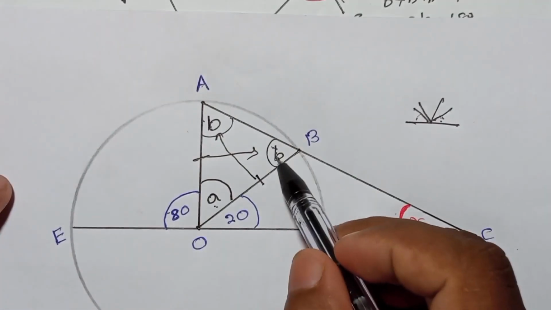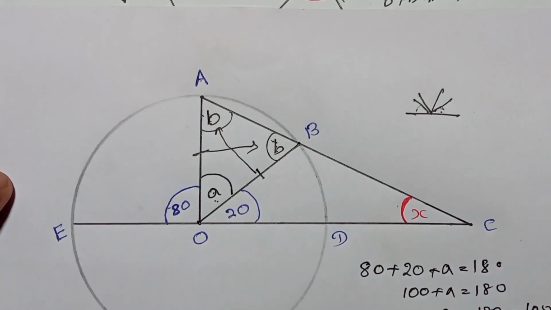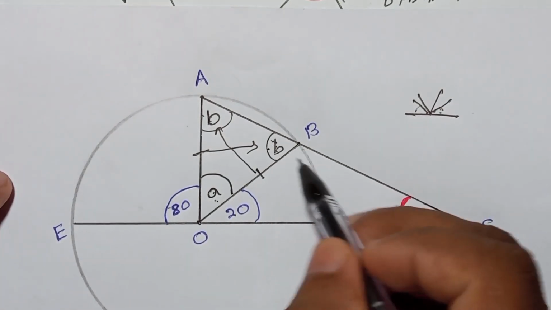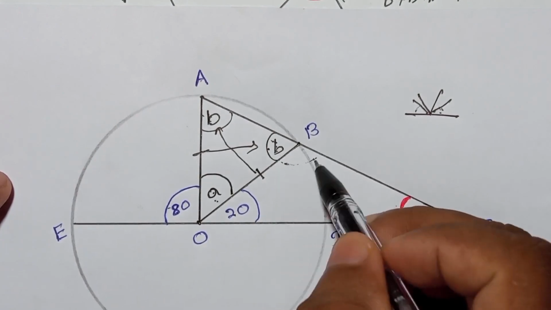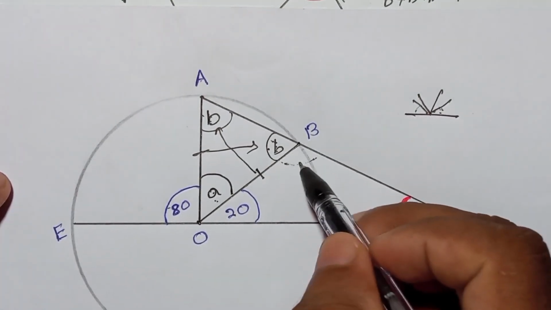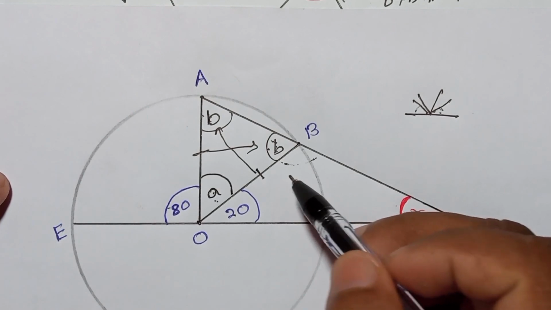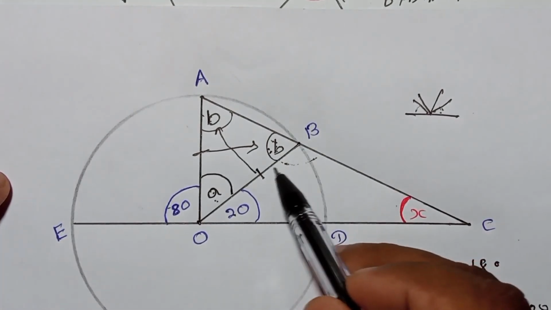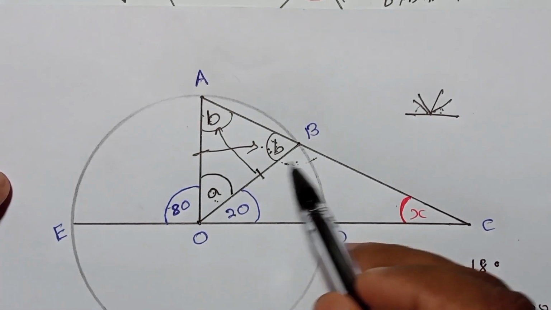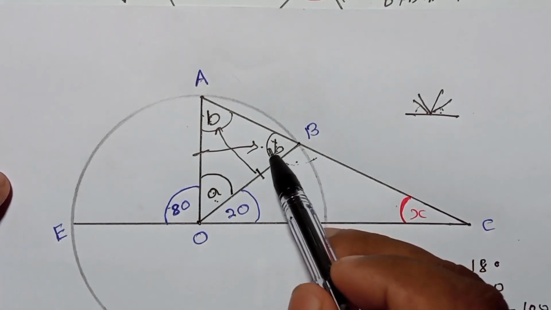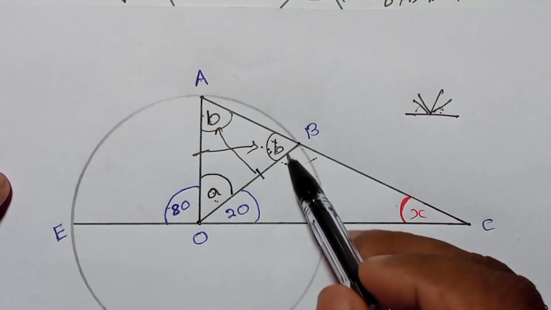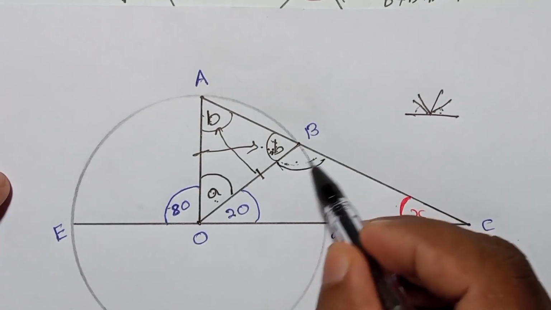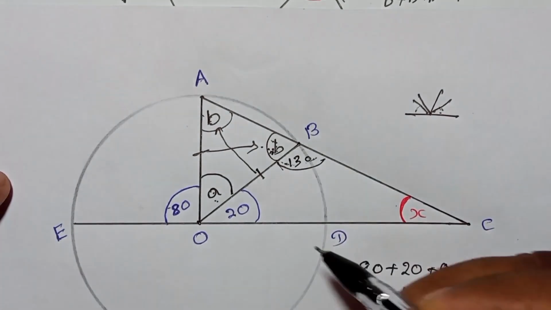Now I know this angle and this angle, right? If this is 50, again I can write 50 plus this one, if I put C here, I will not show it, you can do it, but B plus C equals 180. Then if this is 50, this should be 130, this should be 130, right?